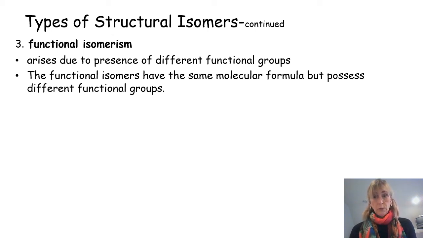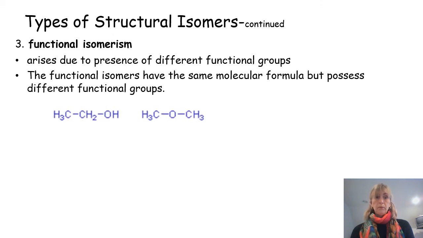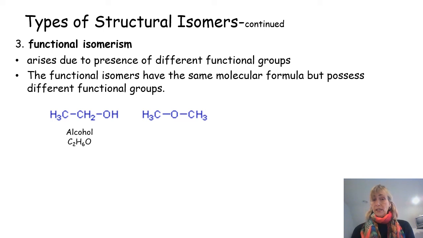It's going to have a different arrangement of the atoms, which is going to give us different functional groups. Example, let's look at these two compounds. Look at them really close. First thing you do to determine if you have isomers is to figure out what the molecular formula is of each of them. That very first one, C2H6O, that's the molecular formula. You see that hydroxyl group there, it's an alcohol.